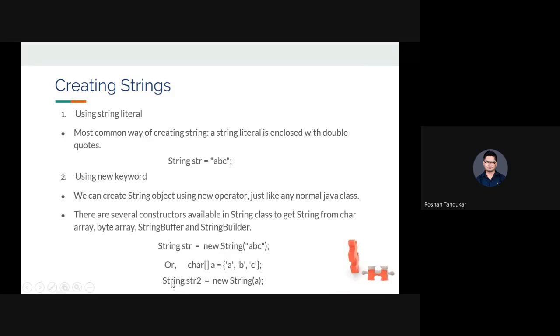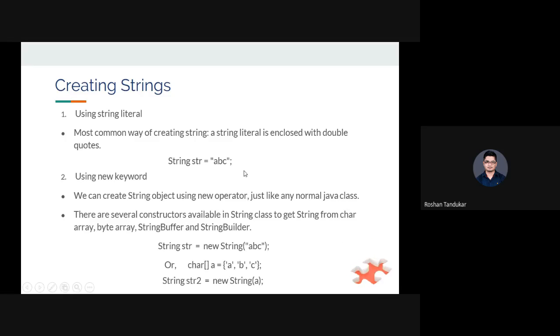Now what you have to do? String str2, you are using the class name, and then just like an object name, new string a. That means this is similar to the previous one, but the difference is that in the previous one you passed abc within double quotes, but in this case you are passing an array like this.